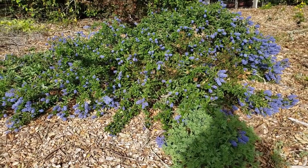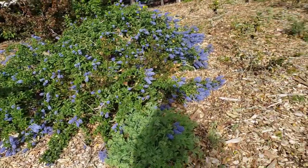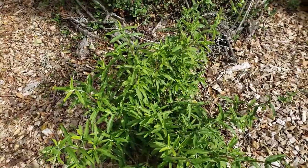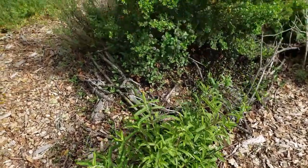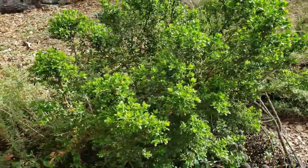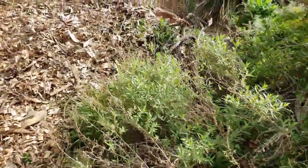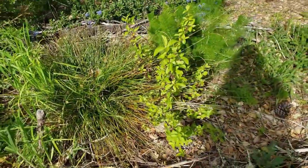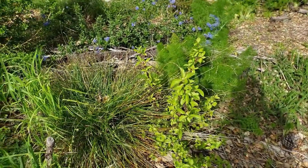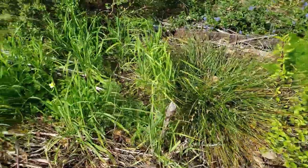I've read that some kinds of cenothis can be used in making cordage but I'm not ready to experiment with that yet — it's on my list though. This is some black sage that I'm not thinking is going to be any good, but maybe down the road. Coyote brush makes some great inks and dyes and I love it for eco printing, but it's not going to work for cordage. Neither is my fuchsias. And these are some dogwoods and some fennel. The dogwoods might be okay for baskets, but I might give it a try for cordage down the road. And some carex sedge, which I know I can do something with.